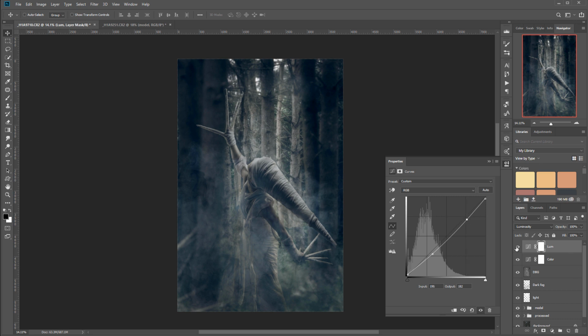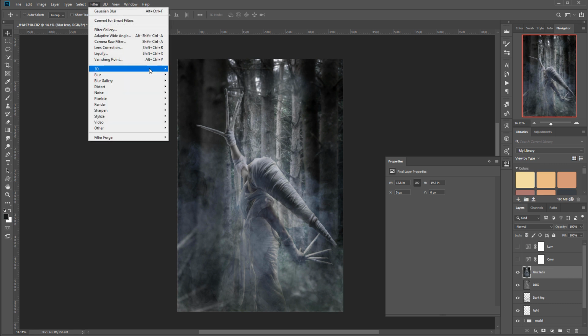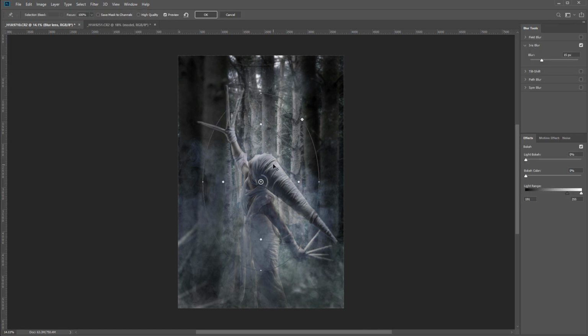Okay, so I want to disable this and create a new layer by combining all visible into one. And we'll just add a lens blur on this. Blur Gallery, Iris Blur, just a little bit right in this area. I want to blur, so let's see.